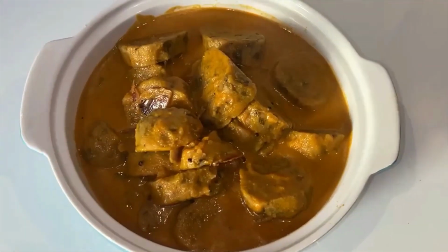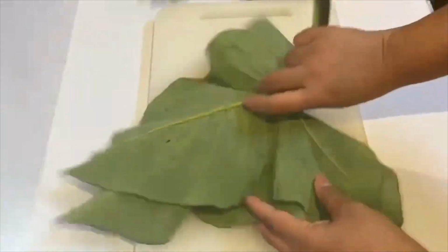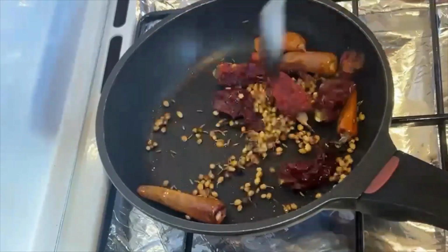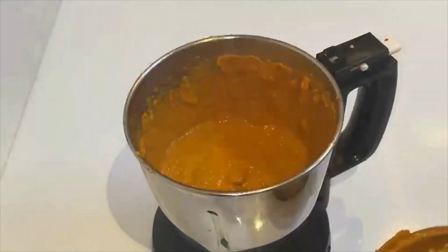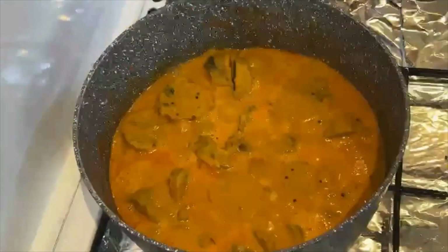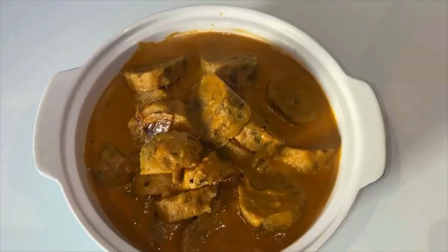If you love unique flavors and traditional Indian dishes, then get ready to discover a hidden gem of Mangalorean cuisine called Pathraday, a perfect blend of spice, coconut, and steamed goodness. This dish is a must try for every food lover. Let me show you how to make this delicious healthy dish that's rooted in coastal tradition.